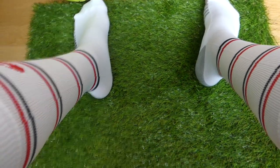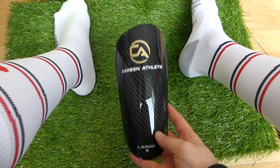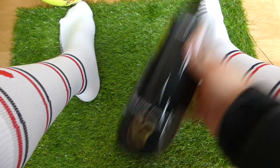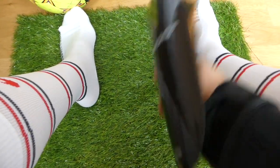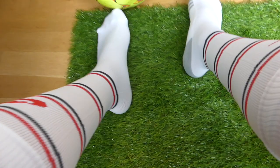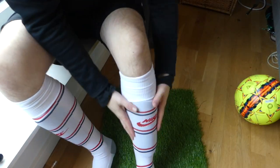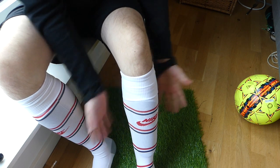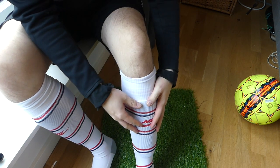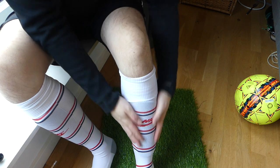Shape and fit are super important to a pair of shin guards, and that's why I really like that these come in right and left labeled shin guards — it's not something you get with cheaper options, it just means they're more anatomically shaped. These do not come with a sock sleeve, so you either need your own, or as I'm doing today, just sliding them into my socks. As you can see they slide in nice and easy and don't really move around a lot, but decent socks do help.